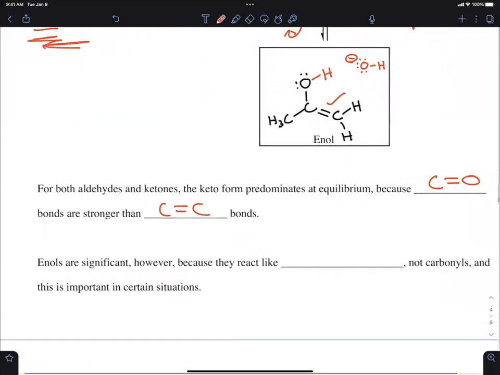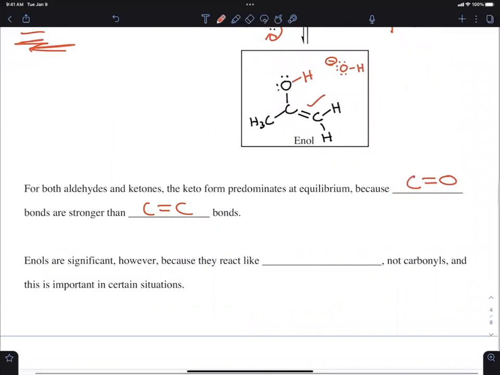However, why are we talking about this? Why do we care? We care because something really profound happened. As I'm about to show you, we changed the personality of the keto form, which is mostly an electrophile to other nucleophiles. We changed to an enol, which is a nucleophile. So we've completely flipped the character of this molecule.